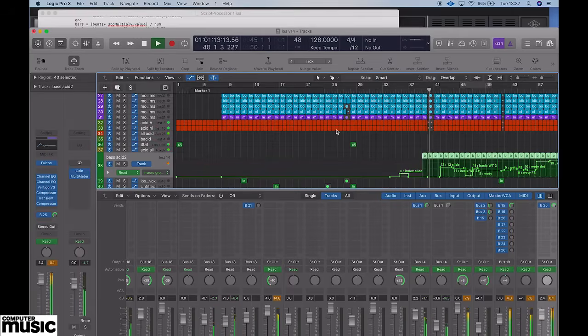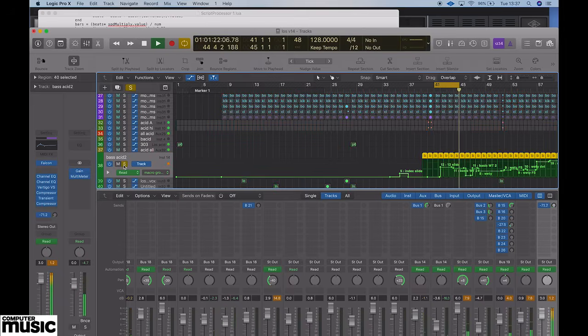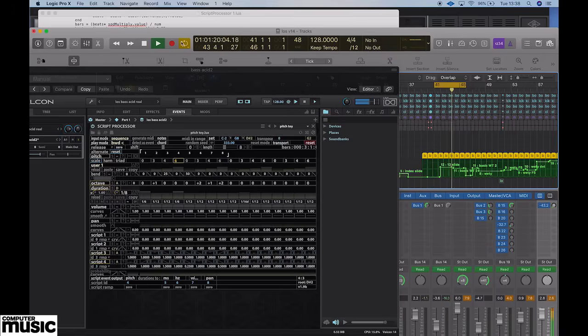So one of the other aspects of this track is this wavetable bass that comes in shortly, which is this thing, which is another Falcon sound. And it's one of the moments in this track where it diverges from everything else, and it starts doing this heavily processed bass sound.